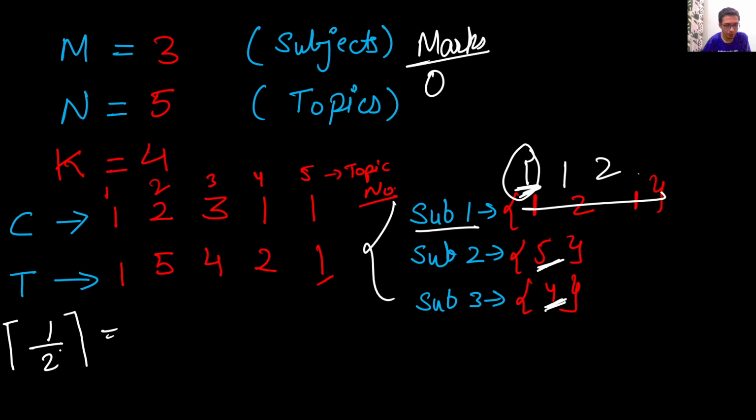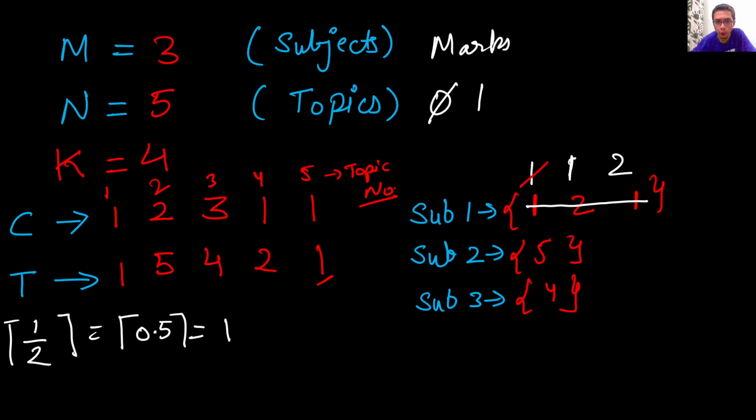So we'll simply consider this one, and now my score would be 1 by 2, and I'll simply find the upper bound of this. So now the upper bound of this is upper bound of 0.5, which is 1, right? So now if I consider this topic, my score would be incremented by 1, right? So now my score is 1, and I have used this topic, right? So now we have 2 topics left in this array.